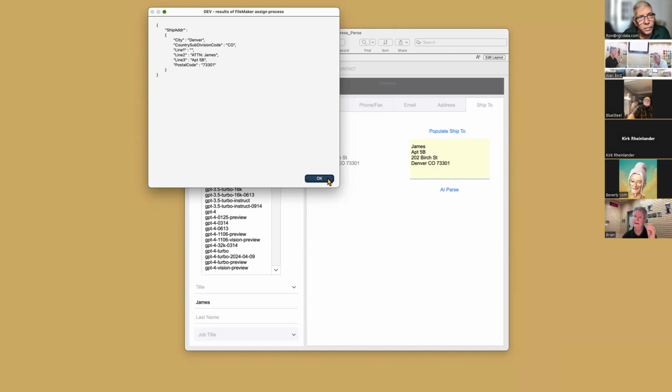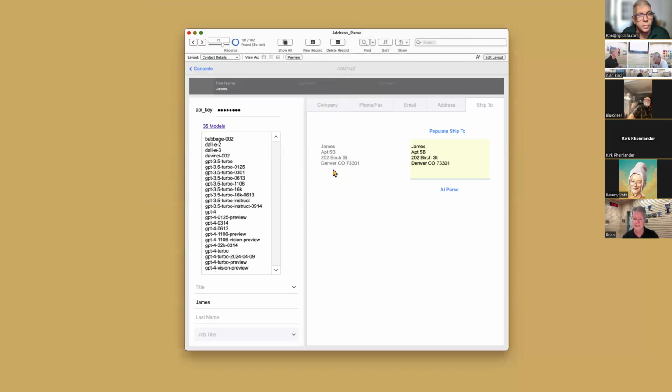In the real app that we wrote that sends it over to FileMaker, I put in a check that if this fails and does not evaluate to JSON, it uses the original company bill to, and if it fails on the ship to, it uses the original ship to. And I've instructed them they're going to have to do it manually because some of them don't parse, but all the ones that I've done here do. So this is pretty good. So let's go look, see how I did it.